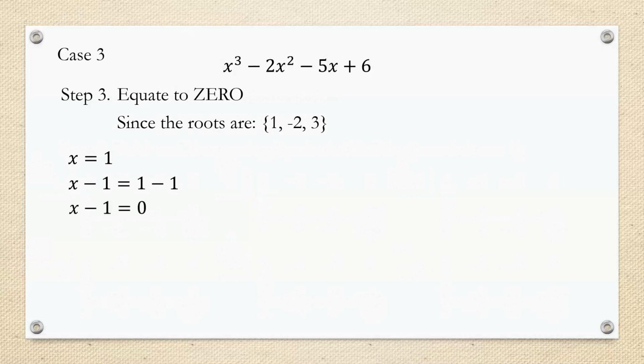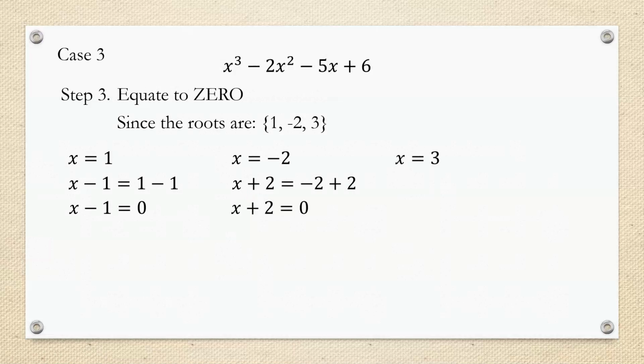So I have x minus 1 is equal to 0. That's how you equate the roots of 1. How about the roots of negative 2? Simple lang yan. Since negative 2, mag-a-add ako ng dalawa. Siyempre, mag-a-add din ako ng dalawa sa kabilang sides para magkaroon ako ng 0. That's how I equate negative 2.